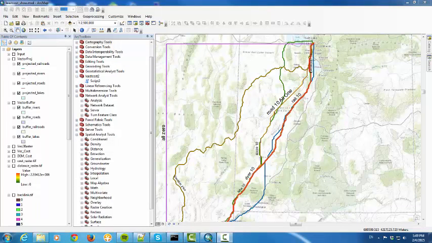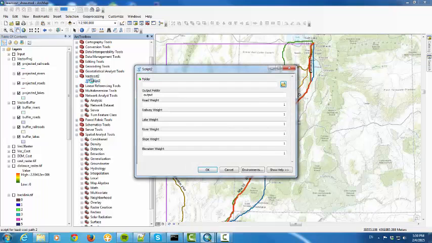Hello, I will explain how you can use our least cost path script. There are two ways you can use it. First method is directly from your ArcMap interface, and second method is through command line. If you want to use our tool through the ArcMap interface, you go to ArcToolbox, you locate our toolbox, and you click on the script.